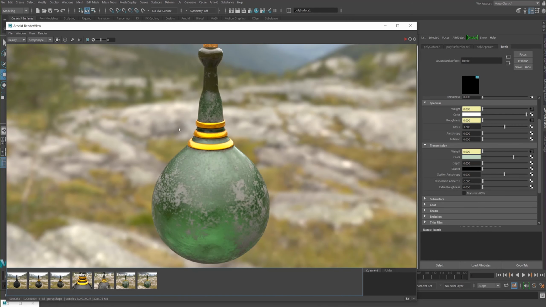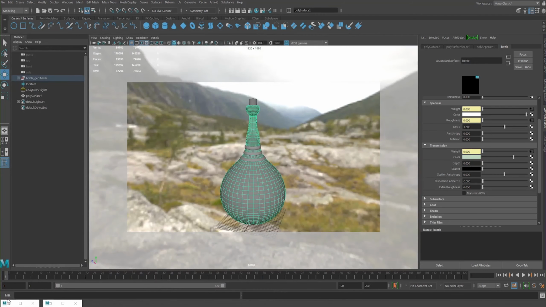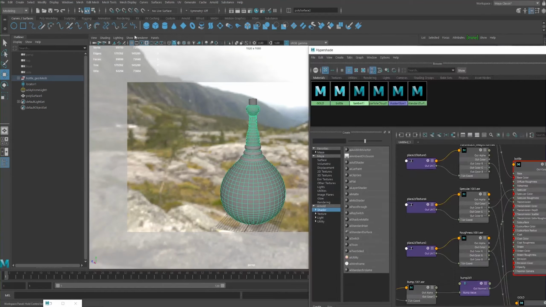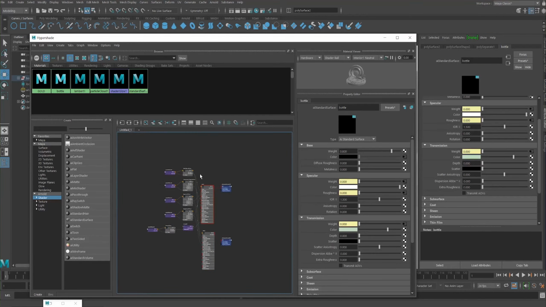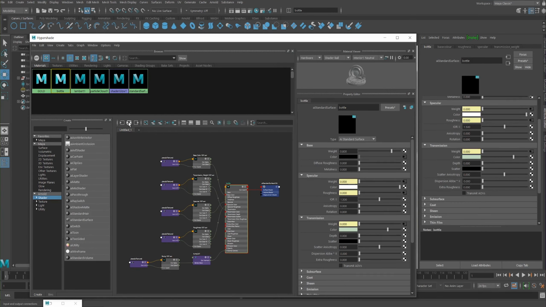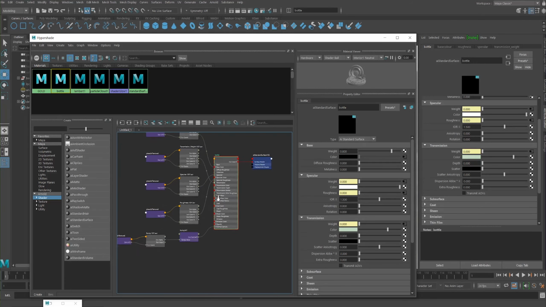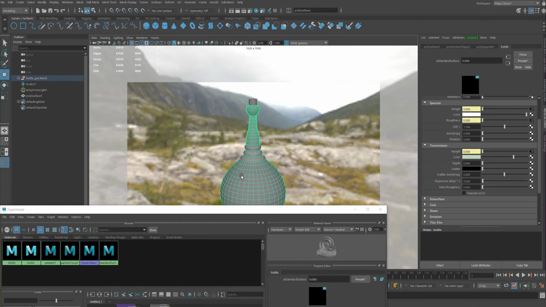We could also look at adding in displacement map into this, so rather than just faking the bump look, we could in fact plug in the bump into the displacement area of our shader. So if I click on the bottle shader, press in and out connections, I will need to turn on, so this is non-smooth.